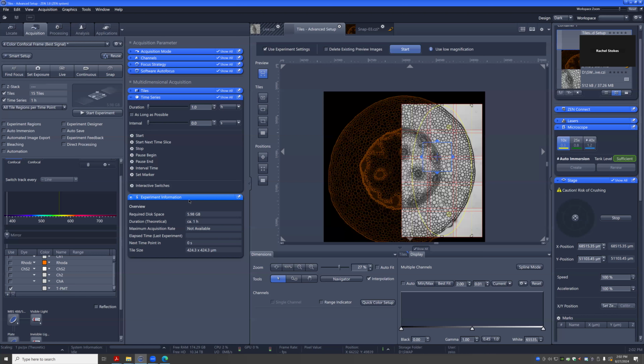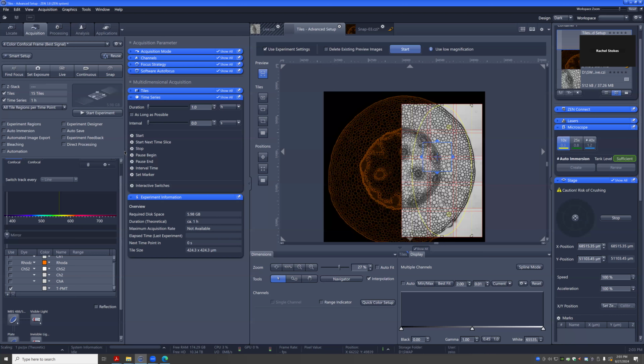You could set up a 10 terabyte experiment on the system pretty easily, but that generally means you're probably grabbing something bigger, or maybe the time lapse is set to a different range than you wanted. So always check this as a sanity check. It definitely helps out. This is why I also recommend building an experiment, right? First pick one Z-stack, see what it looks like, then add different positions, and then add your time lapse. Try to build it up.